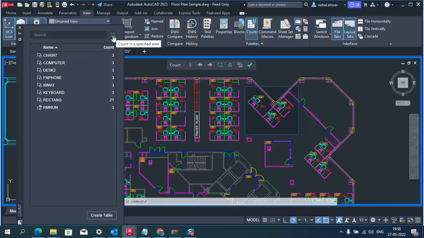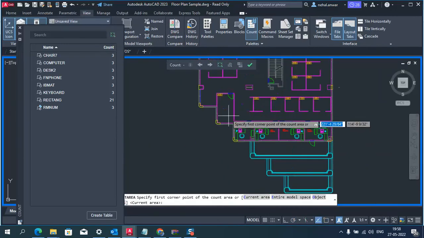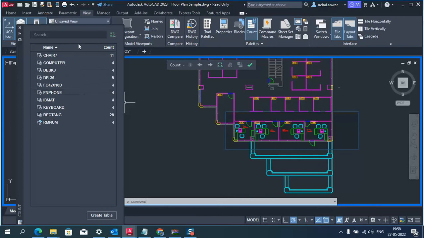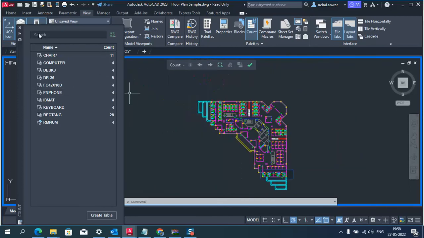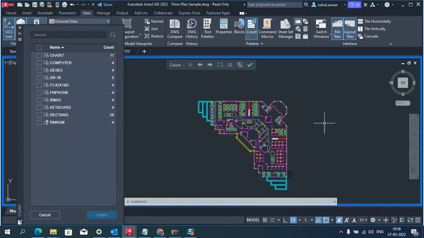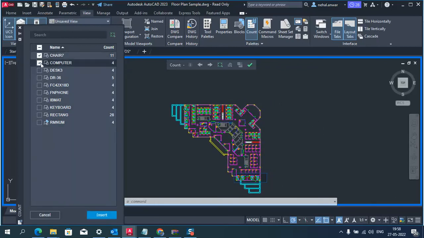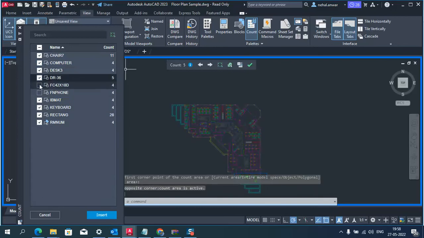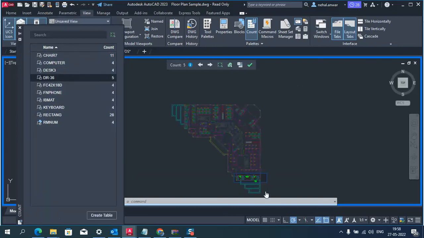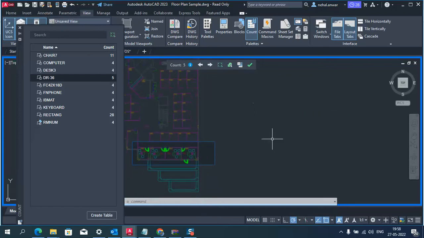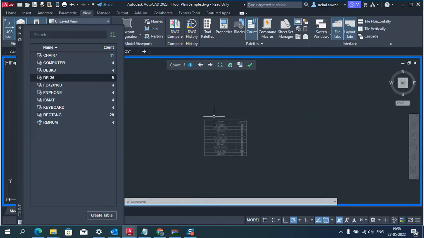It is updated in AutoCAD 2023. So you can specify the Count option from here. Suppose let me just show you. I want counting from this option, see, it automatically gives you the count. And after counting, you can also create a table if you want. You can select everything one by one, or by the Shift option. After clicking you need to insert, and even you can click it from here. See, it gives you the whole detail from here.